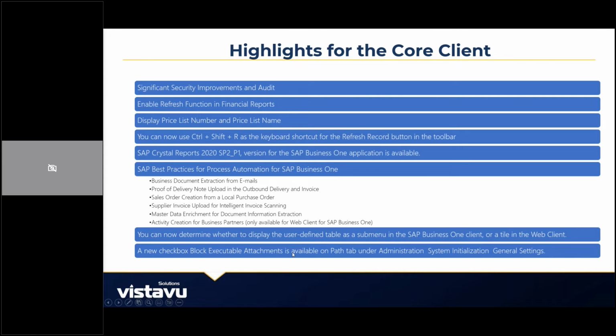And then again, going back under security, when we're working with attachments, you have the ability to block the attachments that are executables. So again, Word documents, Excel documents, all of those, get attached, but we can block somebody from having a program where when somebody would then go to review the attachment later, it's potentially dangerous, and we don't want that to execute automatically. So again, there are additional enhancements that are around server and security and back office things, but these were the ones that I wanted to highlight for you that are available in the core client.